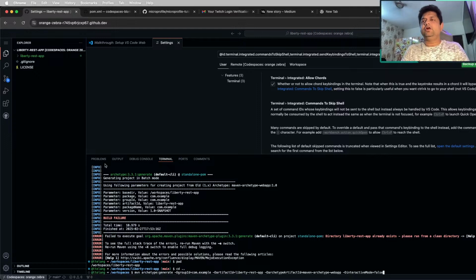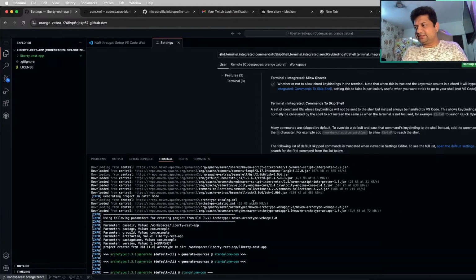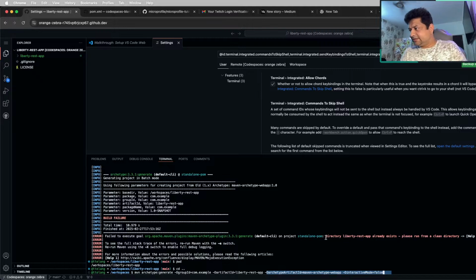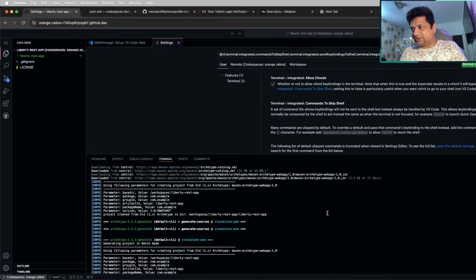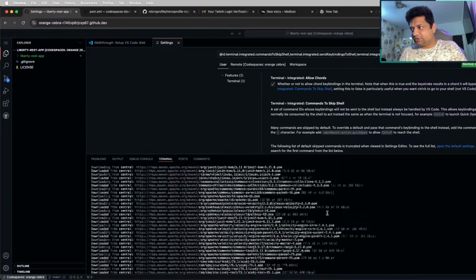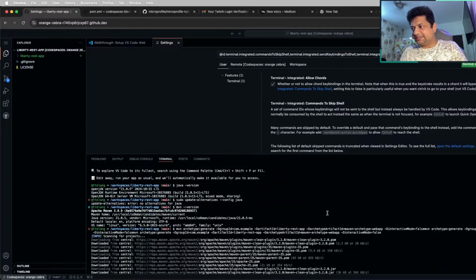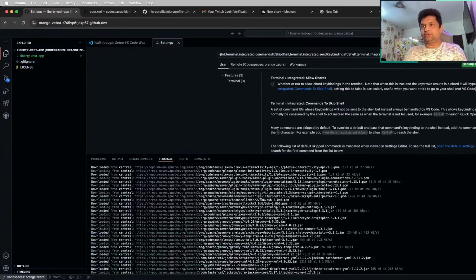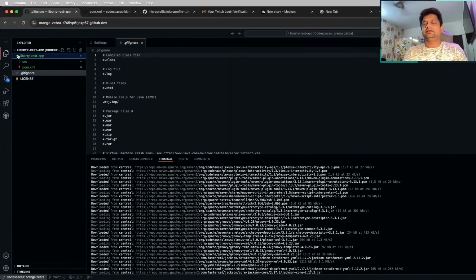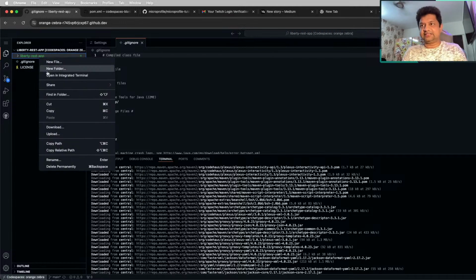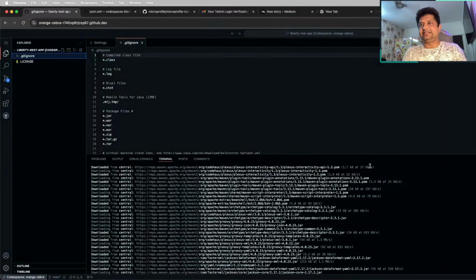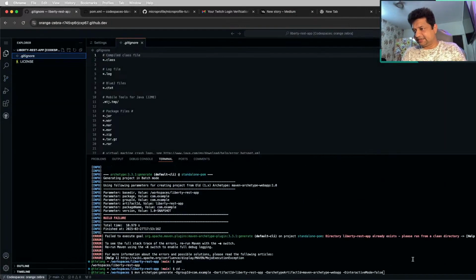Okay, we got it. Basically I ran the command twice. If you see in the previous pasting, the same command got pasted twice. I will show you. That's why the first instance worked. So mvn, this, and then this one, right? So this looks good. Or if we want to do it again, we can just delete this. Just to be 100% sure, let's delete it and run this again.